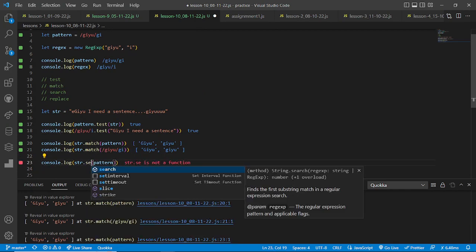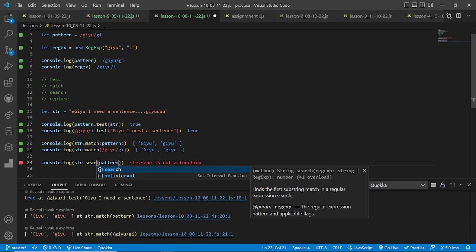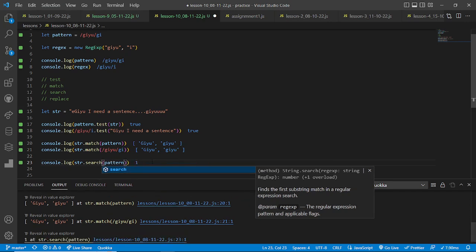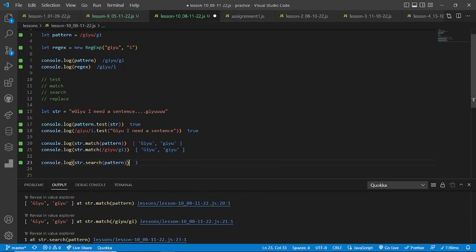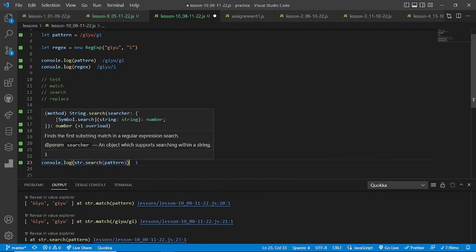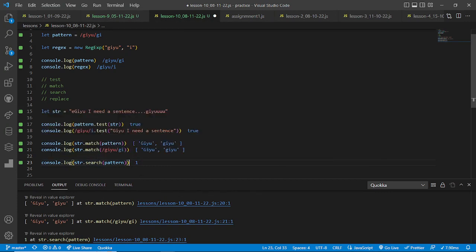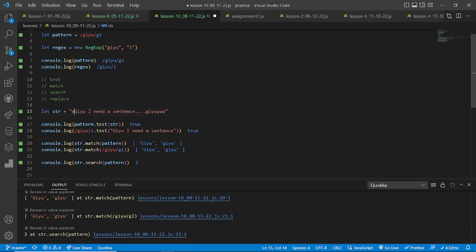So string.search, regardless of whether there is G or not, the search method searches for any match for that particular regex and returns the index where it found it. So in this case it's 1. If I move this up, that's 2, that kind of thing.